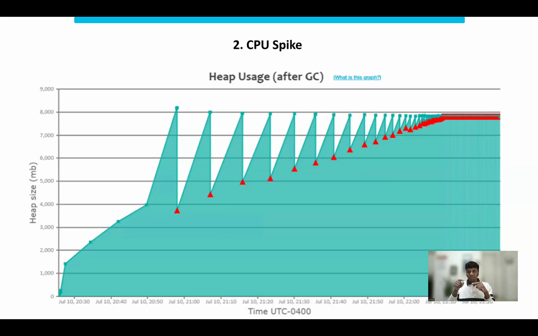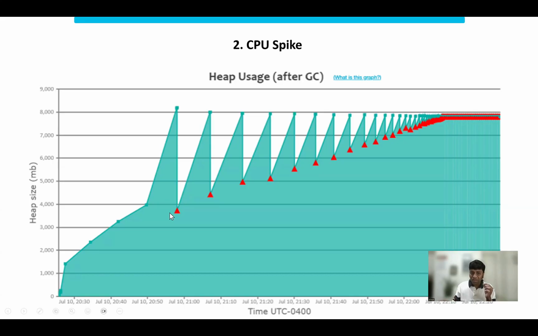Let's say there is an object here. The garbage collector will check whether this object has any references. Yes, maybe this object is referenced by 3 other objects. Then the garbage collector has to check all those 3 other objects as well to see whether they have any references. Like this, it has to walk that entire hierarchy to see whether there are any active references for the object. If there are no active references, then it has to be removed from memory. So it has to walk through all these objects and the reference chain.